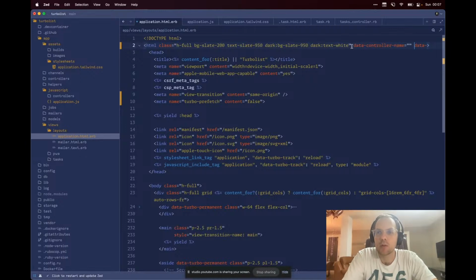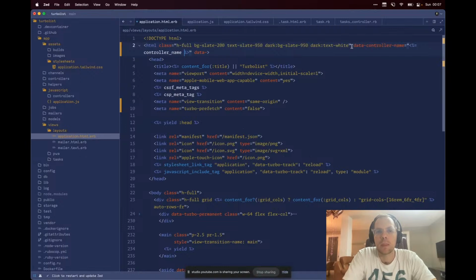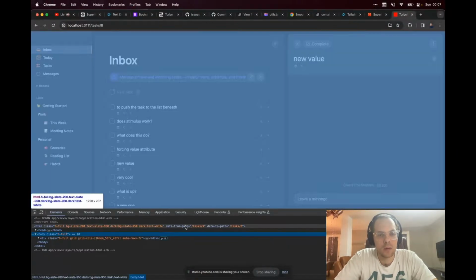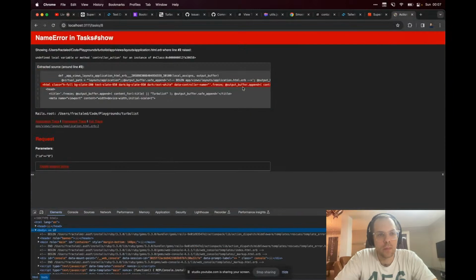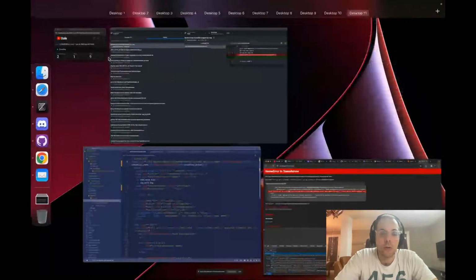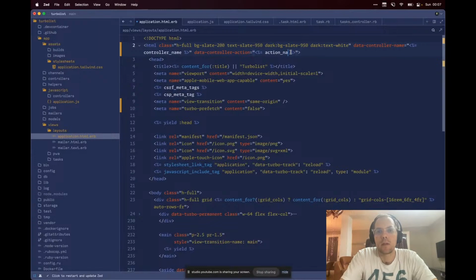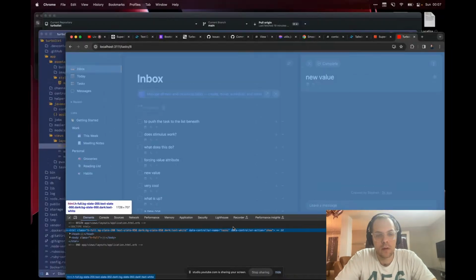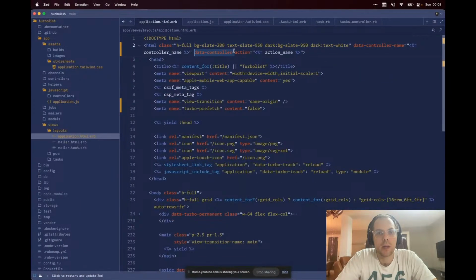We have these helper methods that Rails gives us. I will try this and we will see. Controller action is not it. So it is action name.